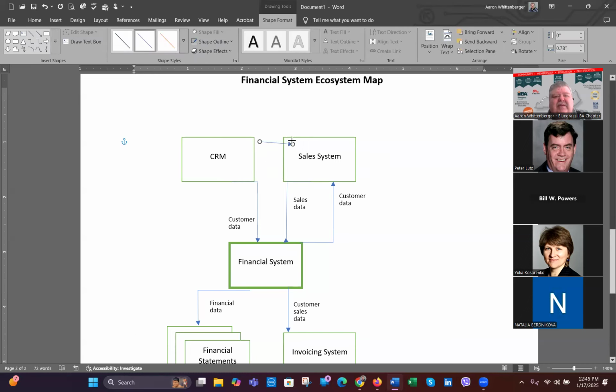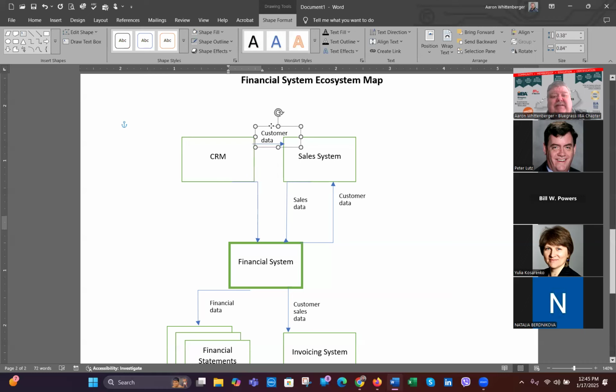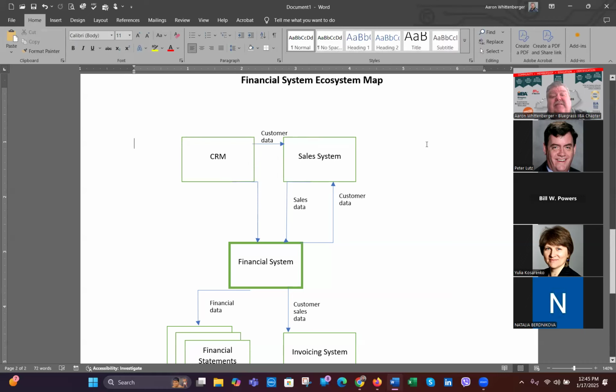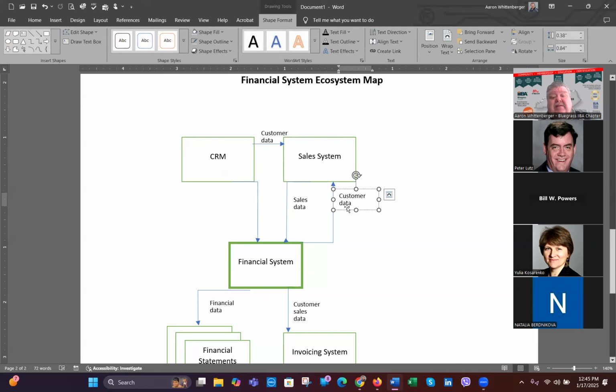It's important to know that you're getting customer data from the sales system, but it originated in the CRM, and that's passed to the sales system, and then the sales system sends it to the financial system.